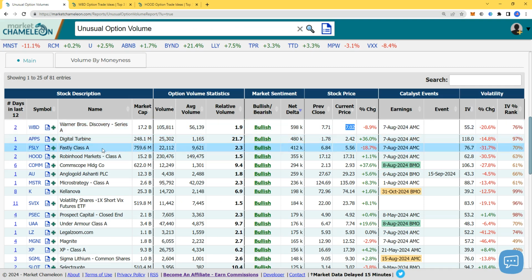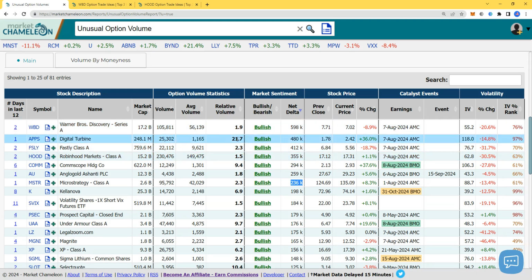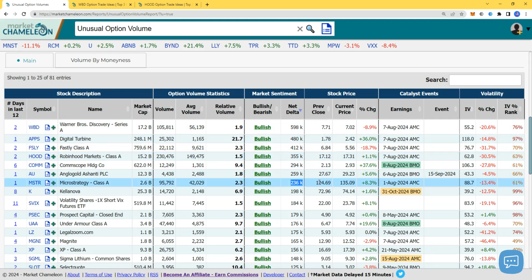Anything else that is interesting in here other than the Robinhood MicroStrategy? Bitcoin is around 60K again, which a few days ago was 50K. Bullish again. Now they start to trade after the split. Okay, volume 95,000 compared to 42,000. Okay, wow, double, 2.3%. Also net positive. I'm going to do this one next. I'm going to do relative volume. I want to see the highest. That's what I'm interested in.